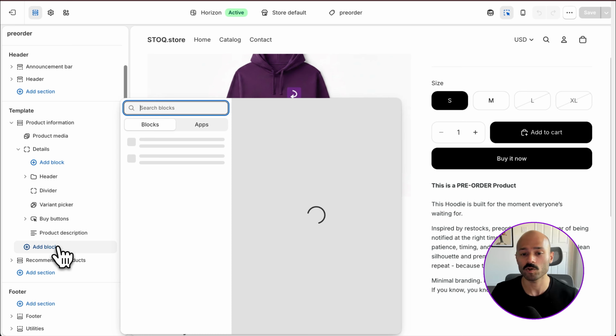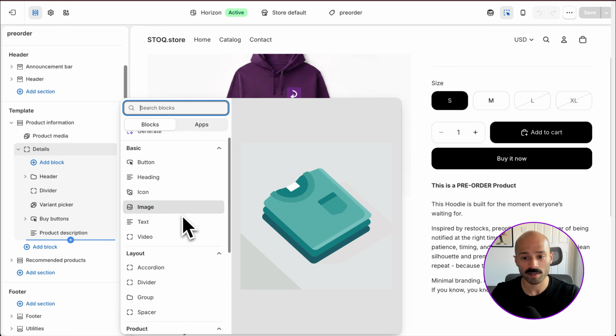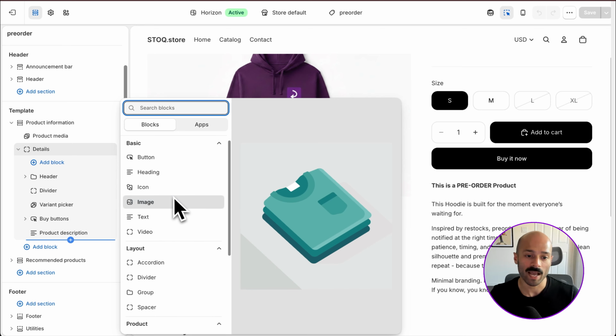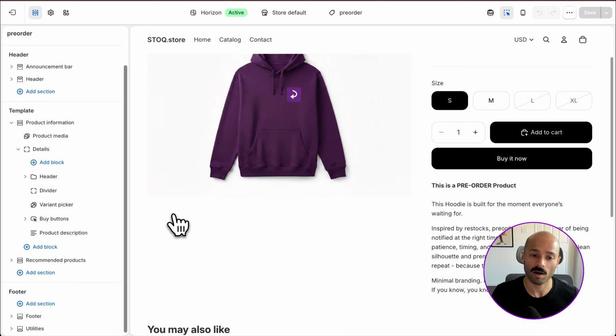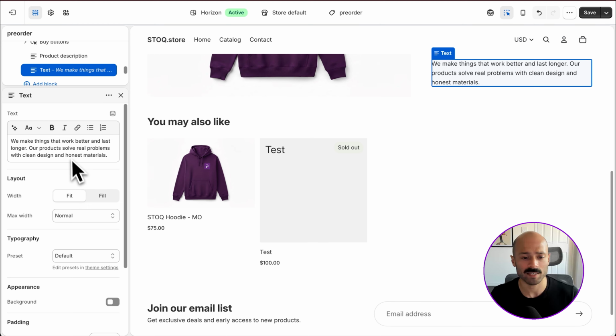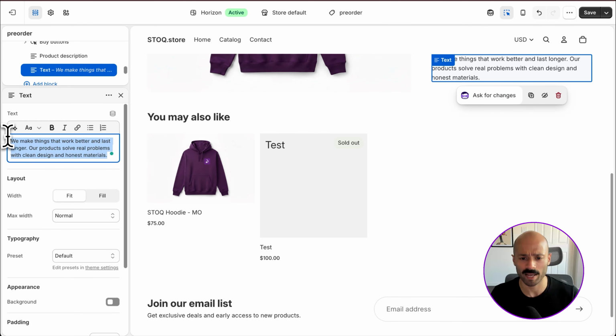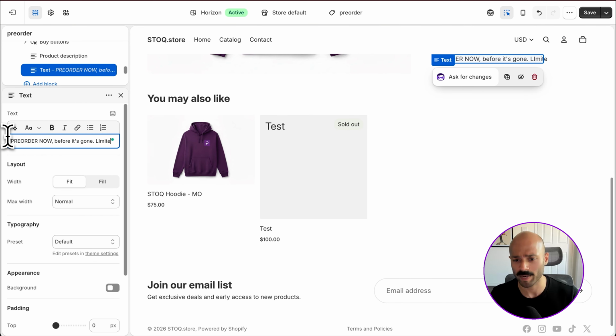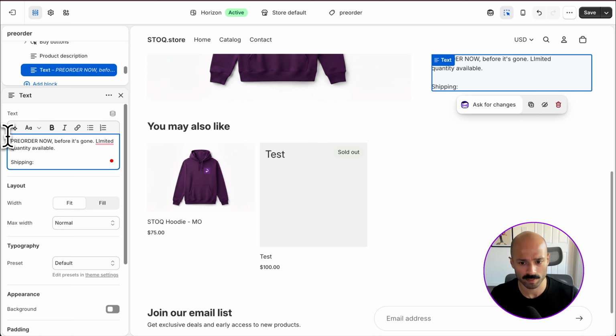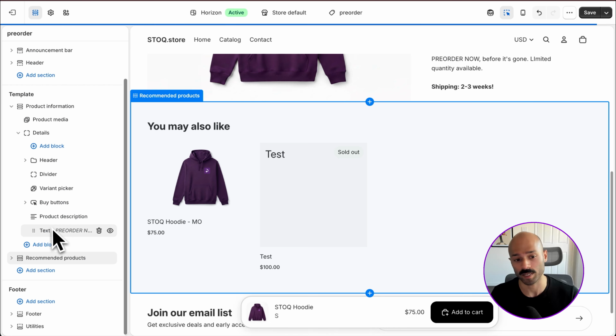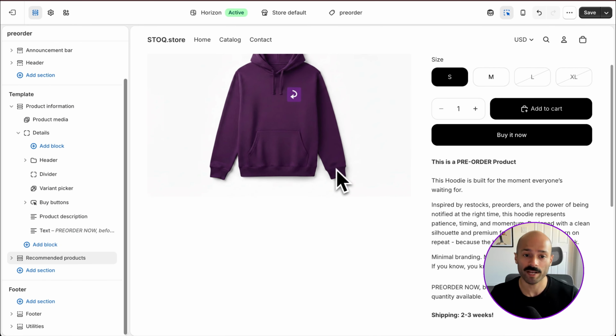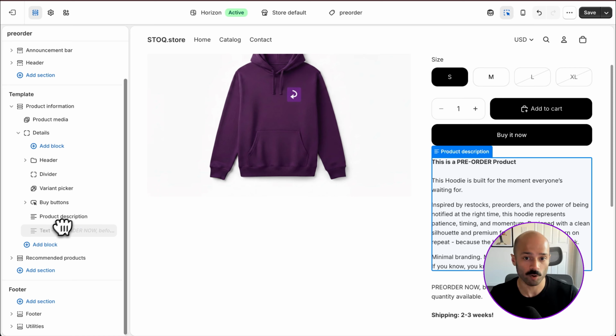In most themes, you can do this by clicking Add Block in the product information section and selecting a text block or a custom content block. In that block, write something simple and direct, something like, this is a pre-order expected to ship in 3 to 4 weeks. If you have a more specific date, use it because the customer should never be confused about what they're purchasing. Keep it visible, don't bury it at the bottom of the product description where no one scrolls.